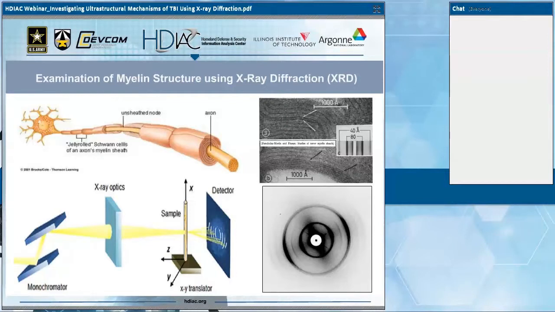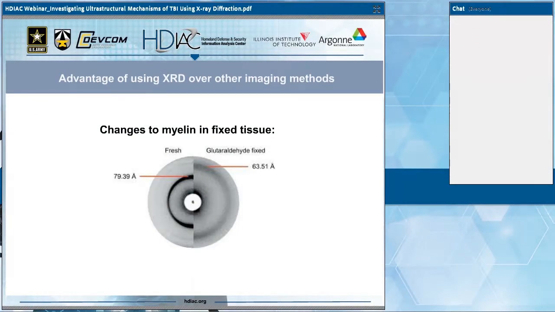In the lower part of the slide, we're showing some insight into using the synchrotron radiation source: a certain amount of focusing of the X-rays coming from the synchrotron through our optics, a certain amount of collimation, and a little bit of focusing. Then a lot of detail goes into the sample alignment with the beam, and the detector gives us an X-ray diffraction pattern, somewhat represented at the lower bottom right by the more recent diffraction from, I believe, rat optic nerve. But at the end of the day, it's as simple as putting the nerve in front of the X-ray beam and collecting the X-ray diffraction data.